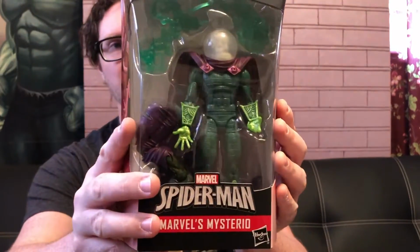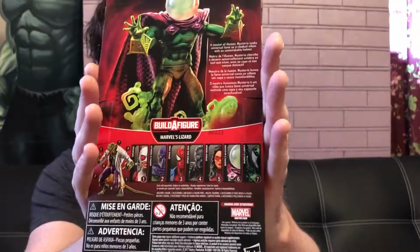He looks super dope. Like, I'm not going to lie. And this comes with one of his legs, and he just looks really dope. I would not mind building the figure, but I do not want to hunt down every single one of these. This guy was a pain in the butt. I actually had to pre-order him on GameStop, and we all know that GameStop overcharges for figures, but this guy I just couldn't pass up. I really like him. He's cool, and I might actually display him, might take him out and display him, so that's kind of cool. Here's again another look at the figure, back of the box, side of the box, you got Mysterio there, so pretty cool guy.